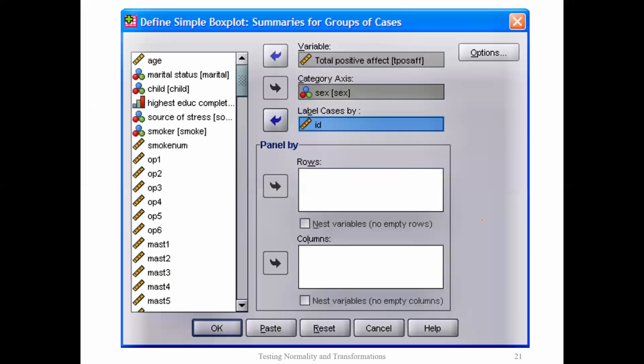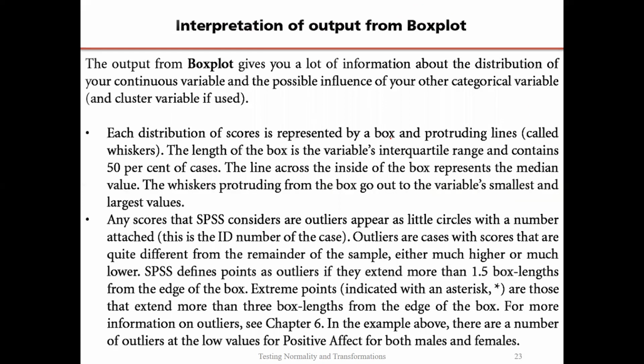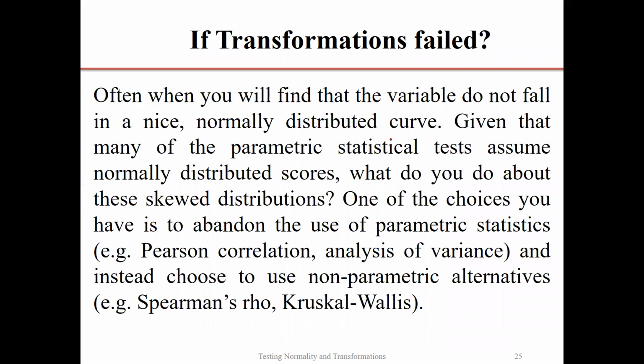Box plots: we have already discussed how box plots are constructed and interpreted. If the box width is large, then we have high variance. If the box width is small, we have a leptokurtic distribution. If the box is wide, then we have a platykurtic one. This is the interpretation of the box plot. Again, the box plot is indicating some outliers here, and that's all for this presentation.